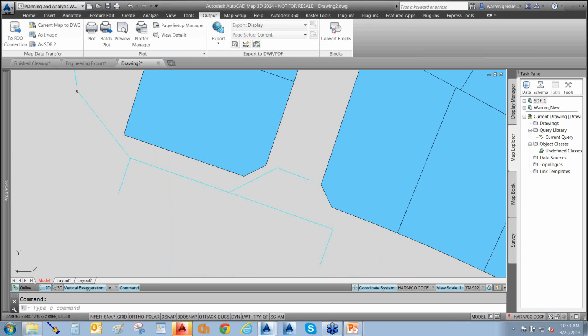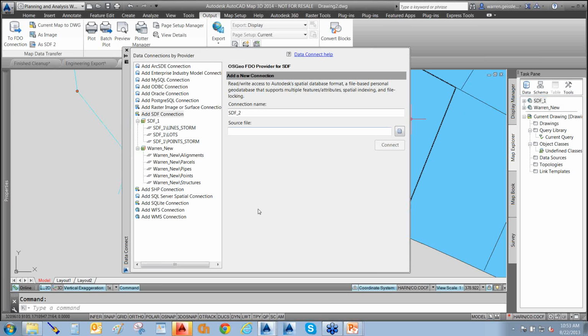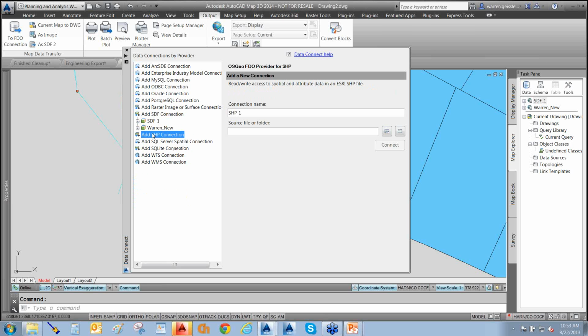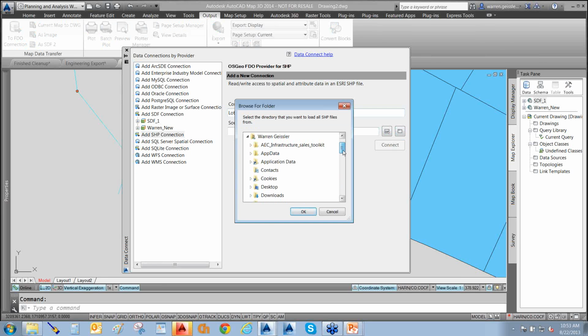So when you do this, you can use the bulk copy to take your SDF file, build a whole new schema, and push it over to the new schema. To reorder the attributes, to change the names of the attributes, to remove some attributes that you actually didn't want. And then if you need to give your information out to somebody as a shapefile, you're going to use the exact same tool. Before you do that, you've got to make a shape connection. So I'm going to say add a shape connection. This is the name of the file I want to send somebody, lots, parcels, whatever. And then I want to pick the folder, not the file. I want to pick the folder where I want this to go.